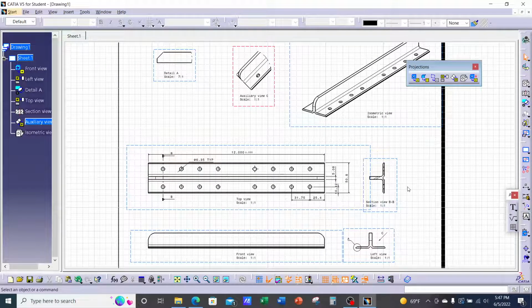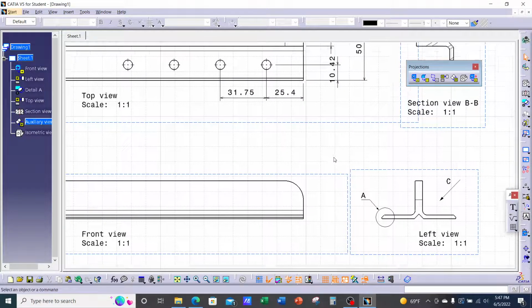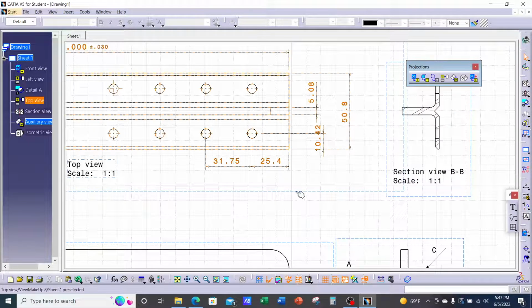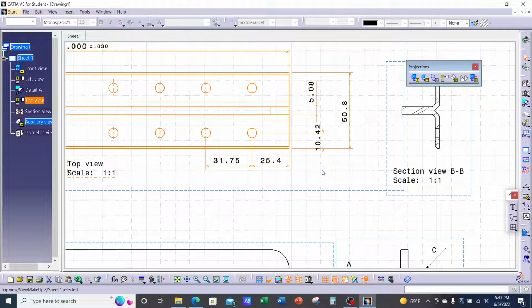Alright, let's throw in some more dimensions. If you don't complete all the dimensions, I'm okay with it. Or do all your tolerancing, I'm okay with that too. Let's run a few more dimensions from the handout. I'm going to go over to the front view. What I should have done earlier is double click on this view frame. Anytime you're creating dimensions, it will stay linked to the view where you create it. But when you add text, it'll add text to whichever view frame is red.